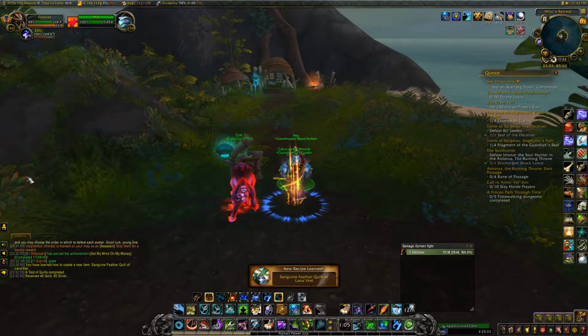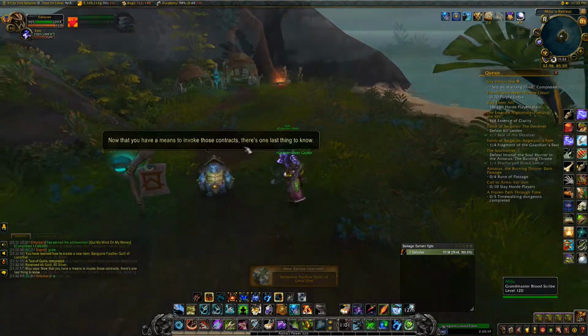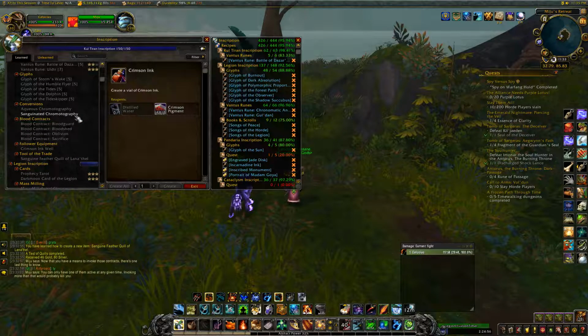And there you have it. That's the entire profession questline for Inscription. But we aren't done yet. To take full advantage of everything you just did, you have to actually make the Sanguine Feather Quill.